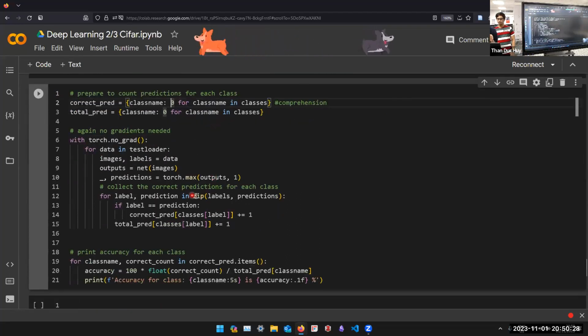And then there's also this zip function. The idea is that the label and the prediction, let's say they are different lists: list number 1, list number 2. When we zip them up and break them down, in Python syntax, for something in something, we are iterating through an iterable, something that has a bunch of values that we can ask at individual index. So this zip will combine them together.